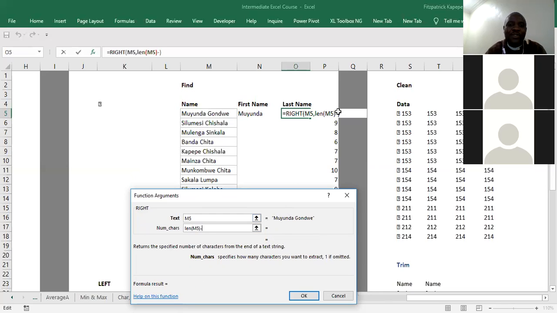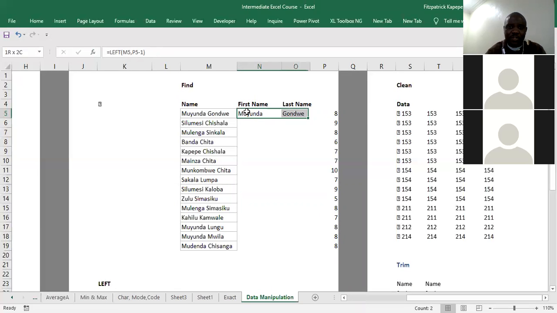Minus, we know that we had already found the number of characters up to where the space is. And that is what we are going to pick, the 8 that we had computed the other side. Hello, are we there? Yes. Then press enter and pick the 2 like this and take it down.